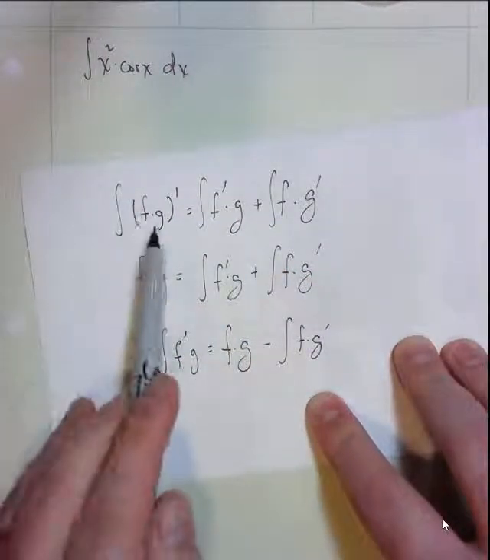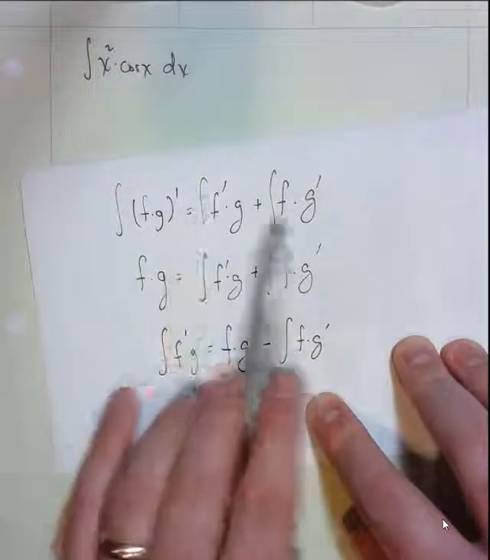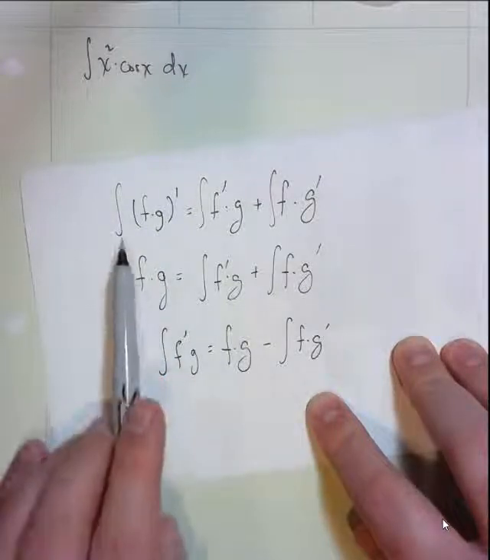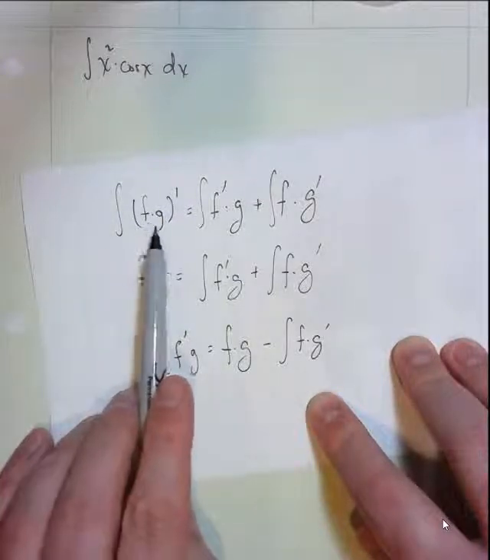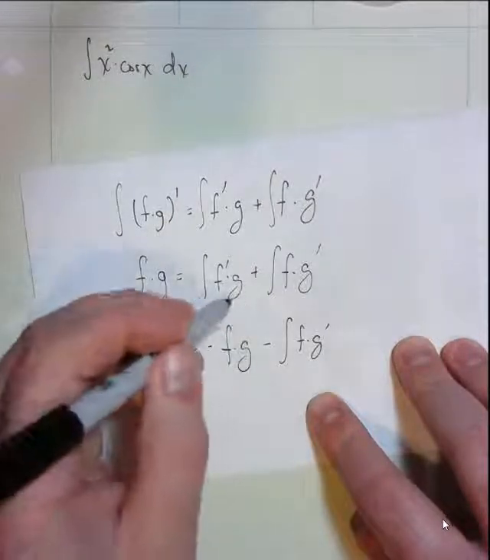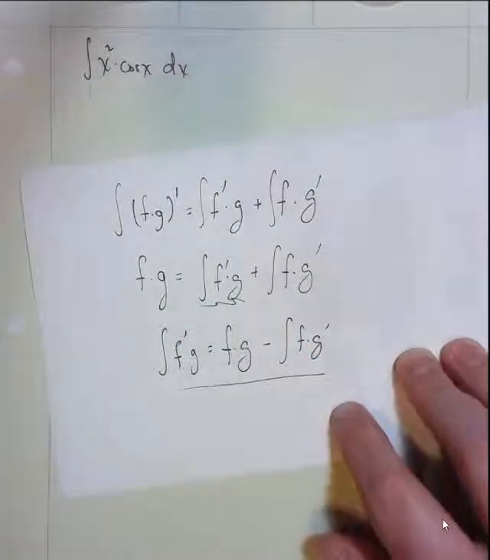So remember, we started with the product rule for differentiation, found the antiderivative of the whole thing to reverse it, allowed the antiderivative of the derivative just to go back to the original function, and then we said, hey, this looks like a good integral for whatever reason, let's solve for that. And boom, now we have integration by parts.